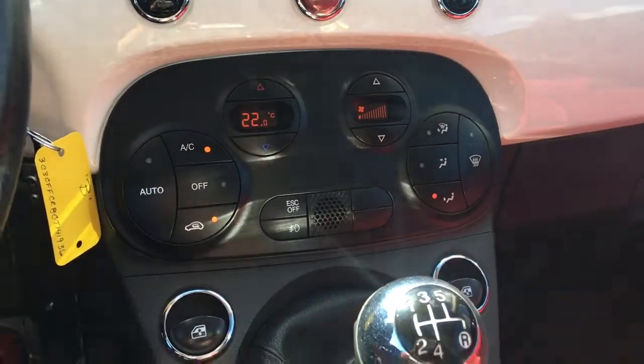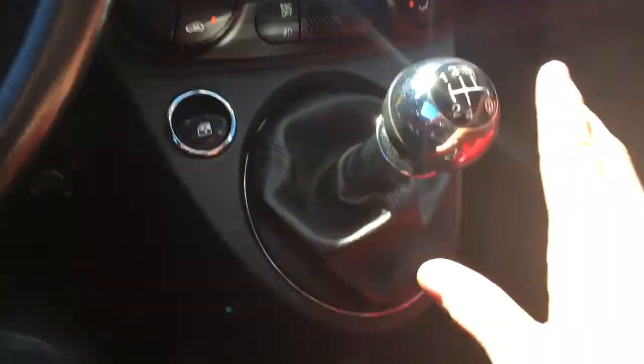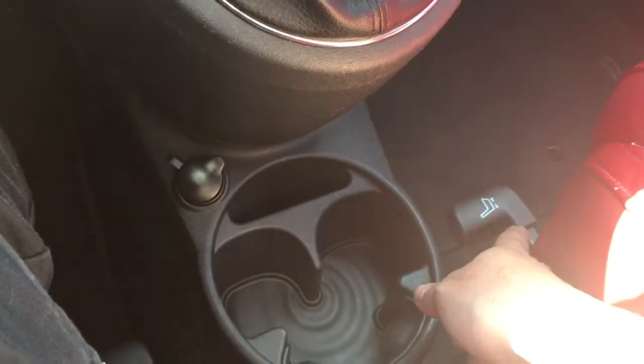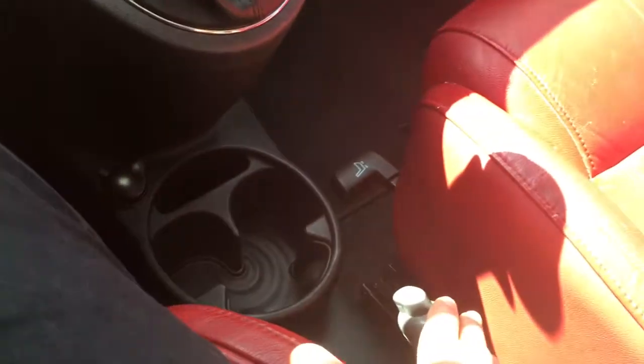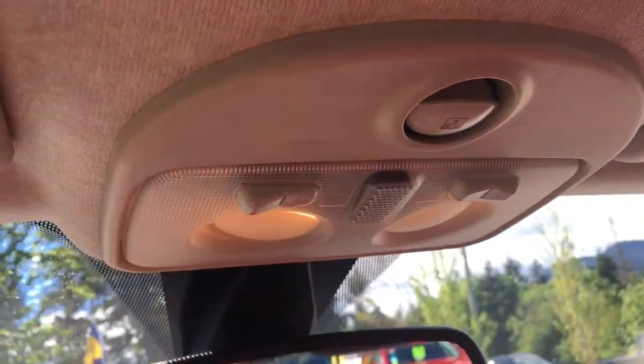You've got your front defrost and these are your power windows. You've got your manual transmission, and down below a 12-volt outlet as well as a couple of cup holders. You're also seeing the manual lever for the seats to bring them forward and back. There's your emergency parking brake, an armrest for the driver, a glove compartment off to the right, and up above you've got an auto-dimming rear-view mirror as well as your lighting controls.